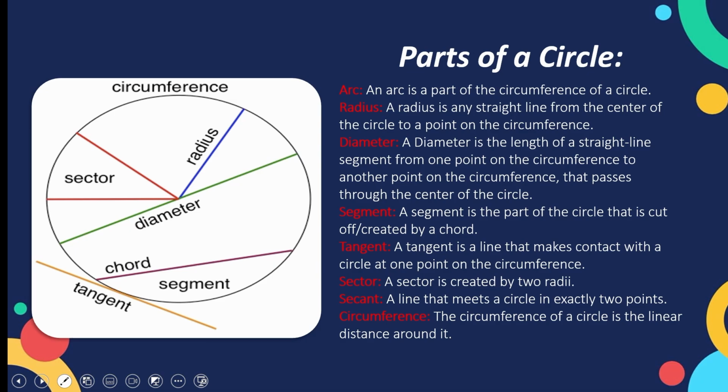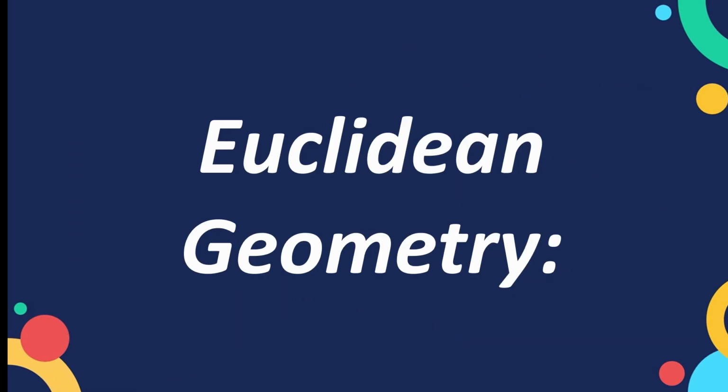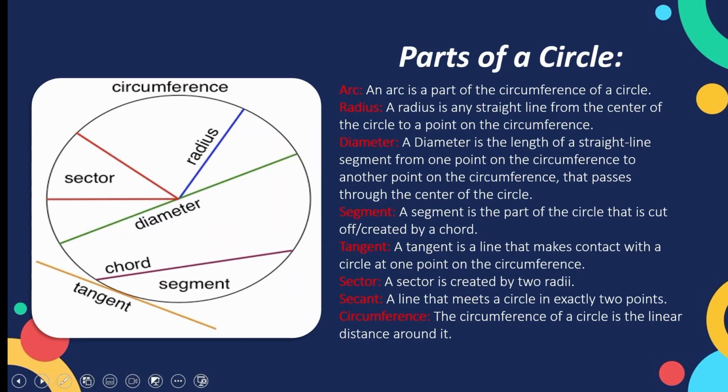And last but not least, let's talk about the circumference that we were talking about. Our circumference, there it is, like we said, is the round part all the way around the edge of the circle. And think about it this way: if you had to cut this circle and stretch it out to make a straight line, and we measured that length from where we cut the line all the way around, that is your circumference.